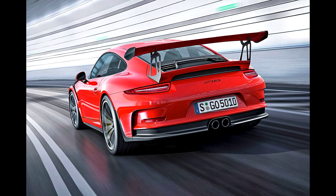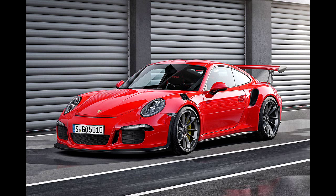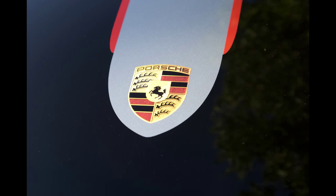Next is 911 GT3 RS with its 493 horsepower, 4-liter flat 6, 480 Nm of torque beast. The RS is 25 horsepower stronger, 10 kilos lighter, and 50,000 euros premium over the regular GT3, and comes with a partial roll cage. It even has a Porsche sticker on the bonnet instead of the real badge, which only shows the effort they take to make it as lightweight as possible.